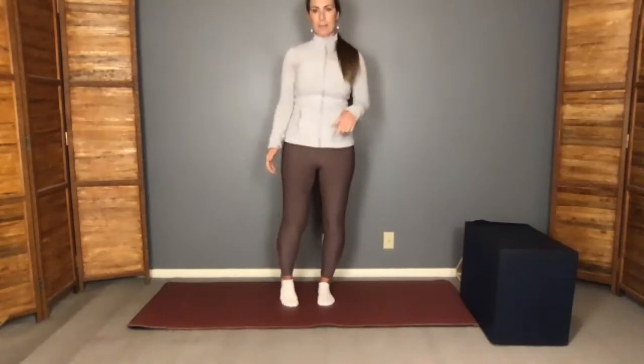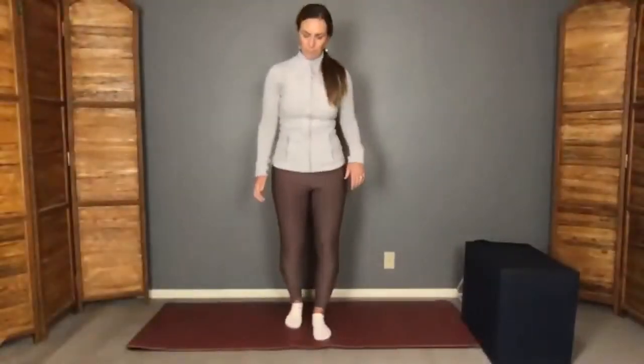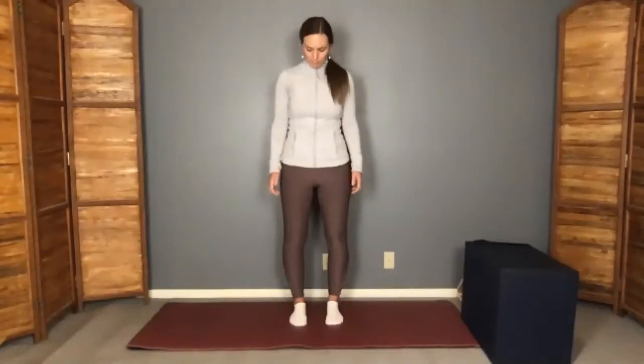So check your own dynamic tension right now by closing your eyes and feeling your feet on the floor. And just notice, where are you today? How does it feel? And is it even? And if you notice that you're at all heavier on the inside or the outside of your foot, or from the front to the back, it doesn't really matter so much. It matters to me, if I'm your therapist, where you're loading. But we can just say, if it's not exactly even, we know there's a violation in one of those design pieces.